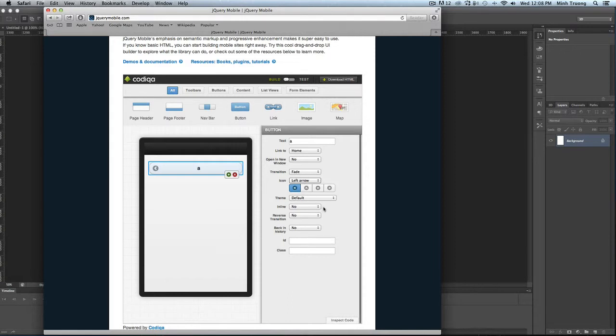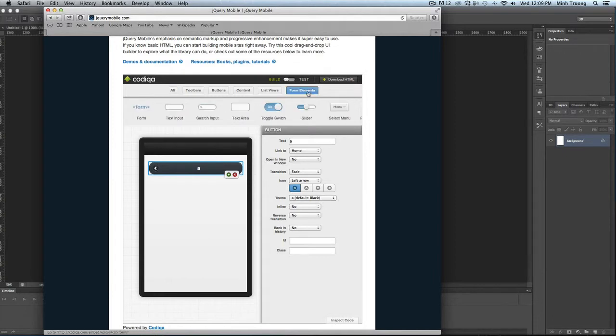Choose whichever icon that's appropriate. See whatever theme you might like. Choose a black theme. I can change all the colors in Photoshop as well. Forms, text box.